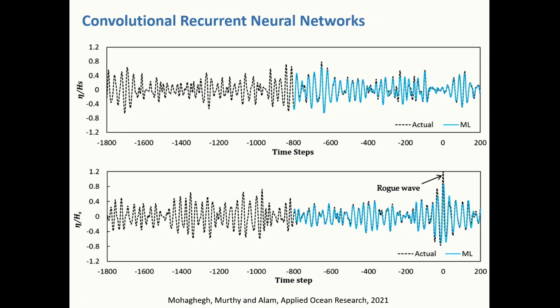We've also used convolutional recurrent neural networks, popular today, to do the prediction. It pretty much does, we talk about phase resolved. I really need to know the phase, when exactly I'm going to see the peak in the tsunami wave or the waves that are following or trailing behind.